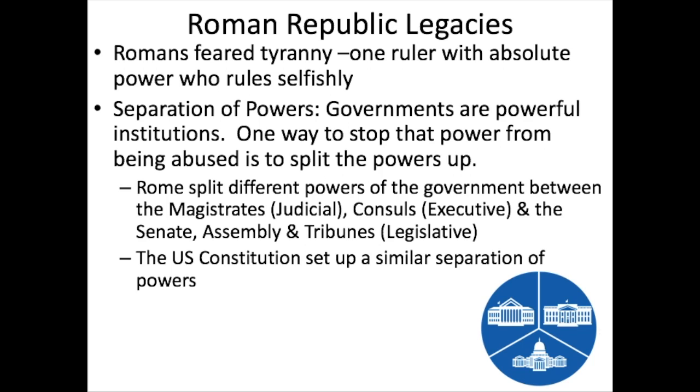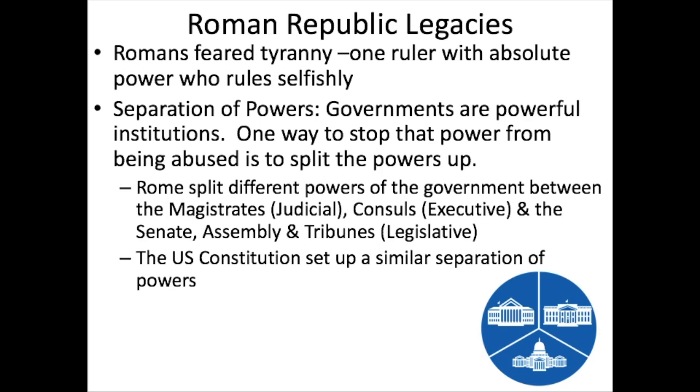So like we learned in the last unit, the Roman Republic was split up between several different groups. You had the magistrates who settled disputes about the laws, the consuls who controlled the military and enforced, and then legislation making laws was determined by the Senate, the Assembly, and the tribunes. If we look, we don't have all the same names. We have some of the same names. For example, a Senate, and many states have an Assembly.